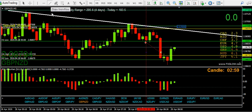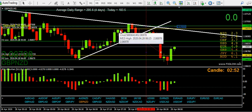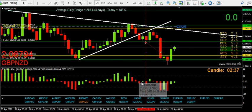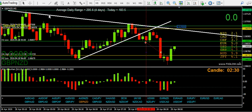We've got a clear break of an ascending trend line in here now, and this is why it's so important, in my opinion, to draw them, because this is an uptrend now that has failed and has broken back down. And then we can clearly see now on the 5-minute chart the price is starting to collapse. But you have to move fast on these, so a little bit of discretion is required.